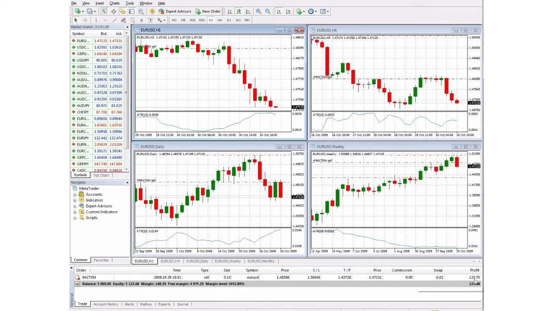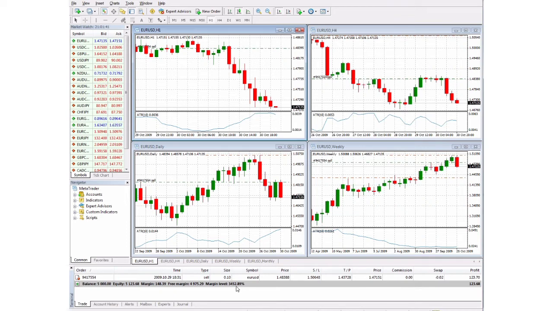So in this case, we're using a lot size of 0.1 rather than 1 in a standard account. In a standard account, our standard lot would be $1,237 basically. So 123 pips would be $1,230. That's how far we'd be ahead in this particular trade.